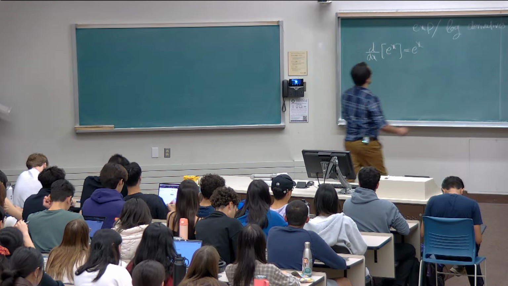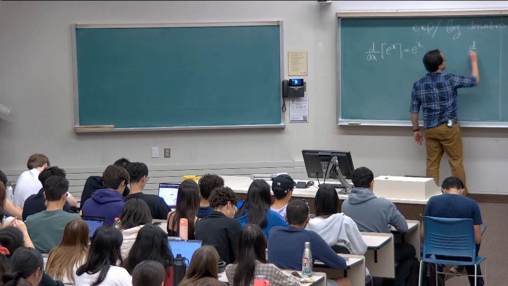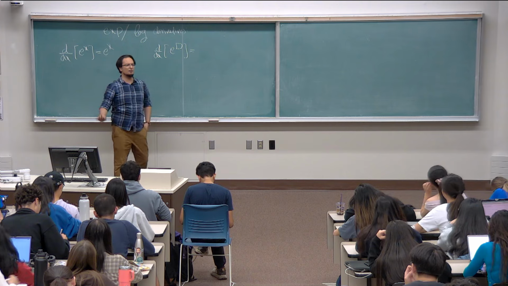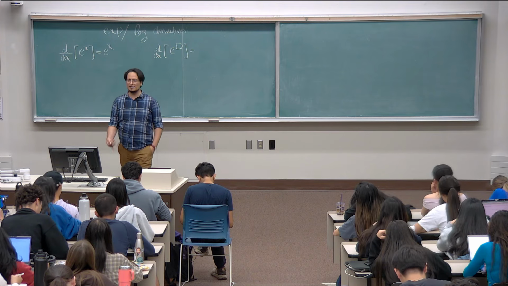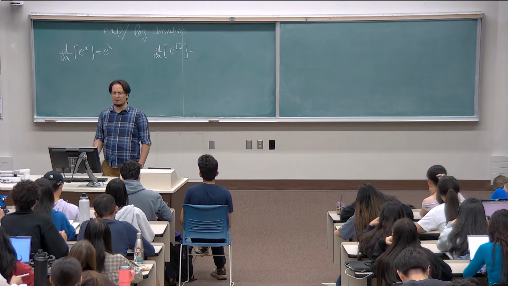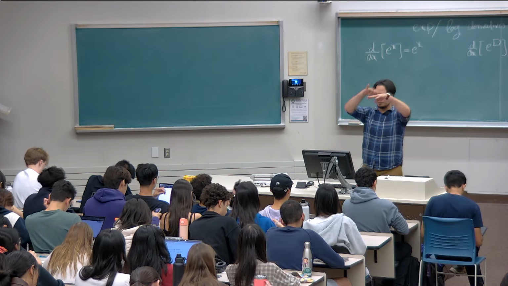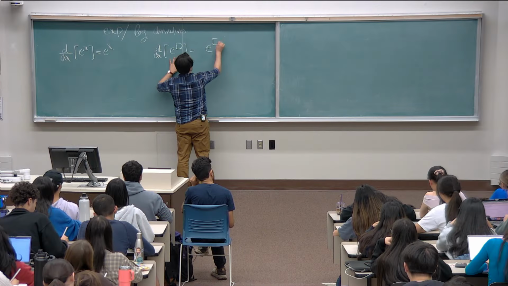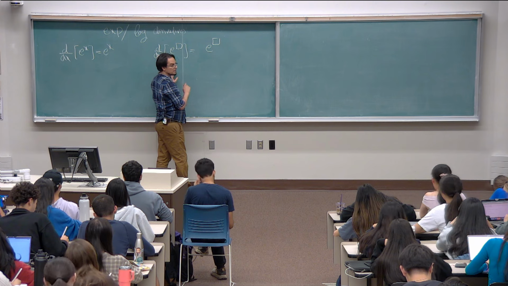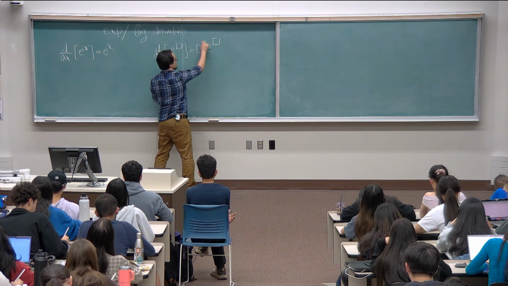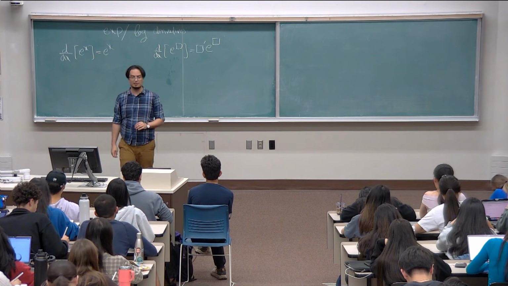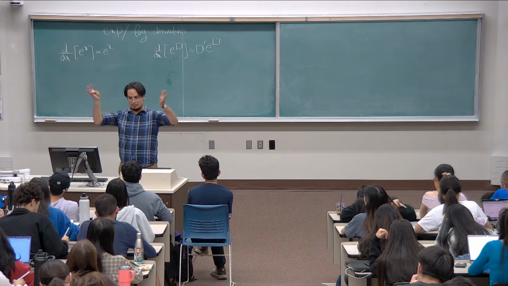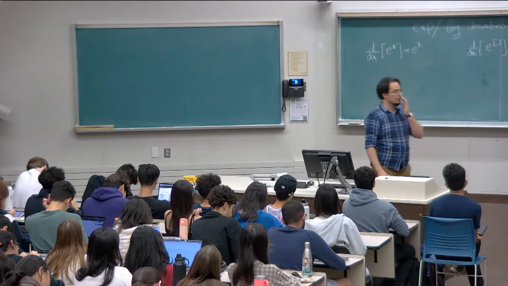OK, then we have the chain rule of this. It means that if I have e to the power some expression, instead of writing u, I decided to go back to my old game and put a box there. Whatever is there, you can differentiate that, and it's e to the power box. But the chain rule says that you have to multiply that by the derivative of that inner function, which is box prime. Whatever is up there, you find the derivative of that.